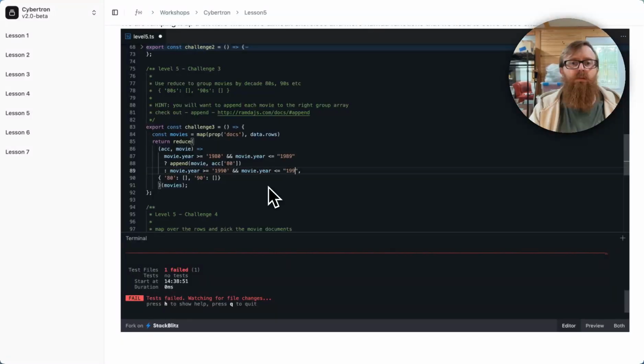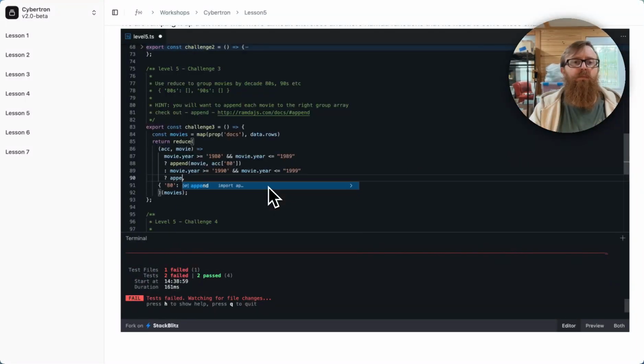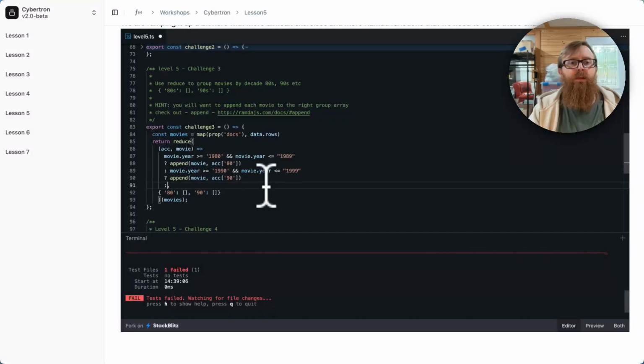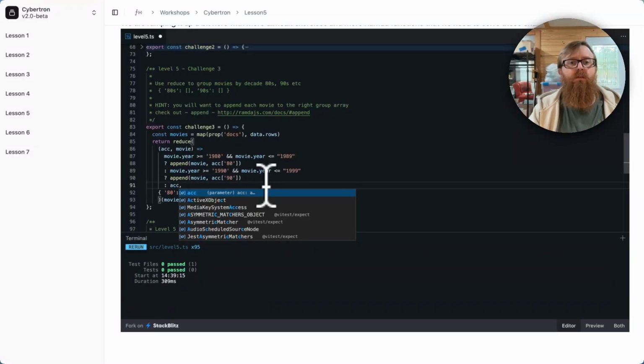Then for that one, we want to do append movie accumulator 90s, and then else accumulator.